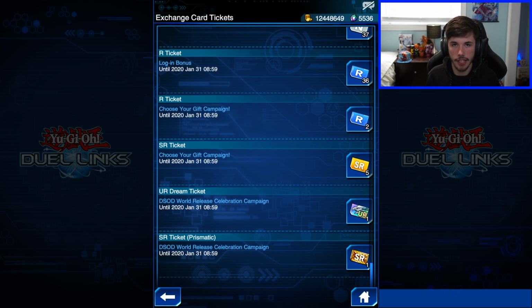Another thing before we get into using this UR Dream ticket is, straight up, do not spend your UR Dream ticket on an event UR card. Okay, when you're looking at the options that you can choose with your UR Dream ticket, do not pick a card that was from a previous event in Yu-Gi-Oh! Duel Links, from an exclusive event in Yu-Gi-Oh! Duel Links, or a card that you can obtain just by farming or whatnot.